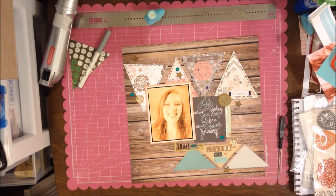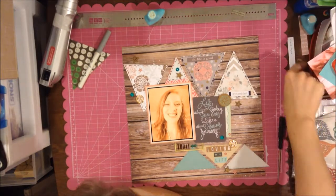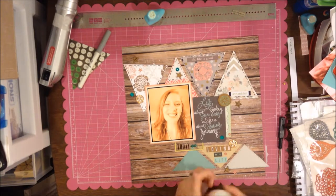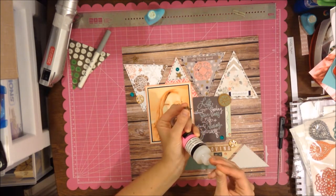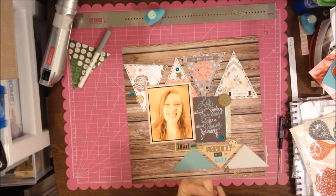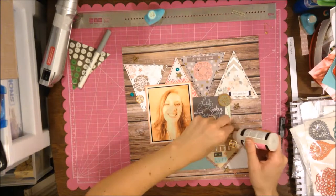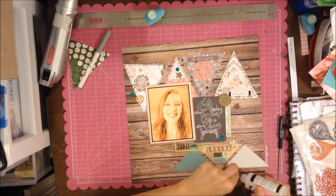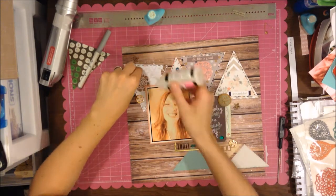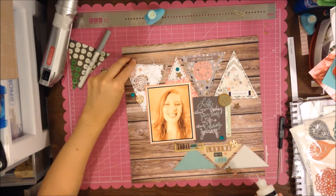I really like the dots, and I was trying to add those colors in without it being like, oh my gosh, there's tons of them. But I really like that combo of pink and the wood and the gray and the teal color. They just really look nice. So I'm just going to use glossy accents to put all those down, and I also have some cork stars from Scraptastic. I think they're from last month. They're more hand doodled, and I really like how that cork looks with the wood.